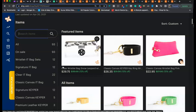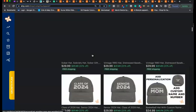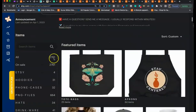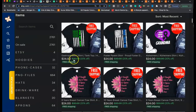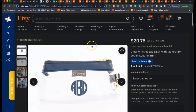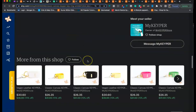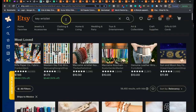Since Etsy is in business to make money, they give your listings a natural boost in rankings when they're on sale and on free shipping. In my t-shirt shop, out of 2,761 listings, all of them are on sale and on free shipping 365 days of the year. This helps my listings stand out in search — people see the free shipping badge and the sale badge, which increases click-through rate. It also helps your listings get found when people search using filters.